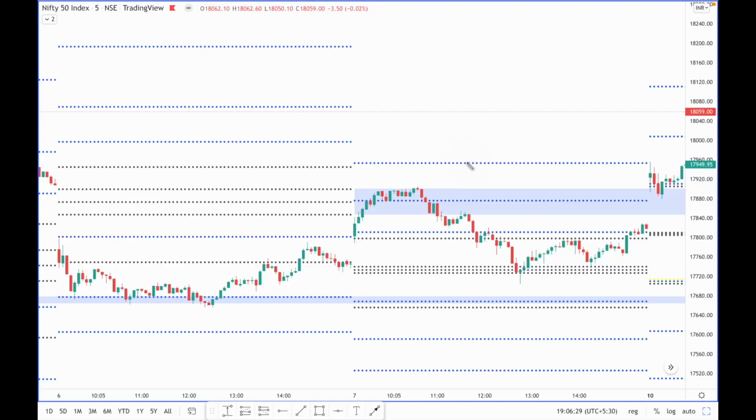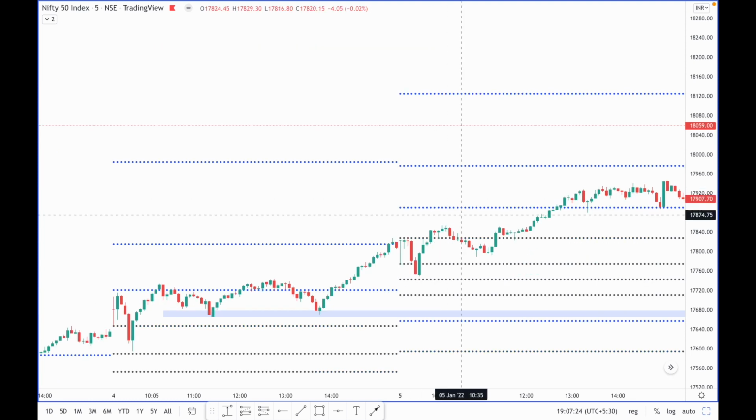If you had this area marked prior on the 6th of January, then on the 7th of January you would have been ready to not take a trade till the virgin CPR was either broken or at least till the point where price showed a reversal sign at the virgin CPR. Okay, now let's go to this area and see how price reacts again.